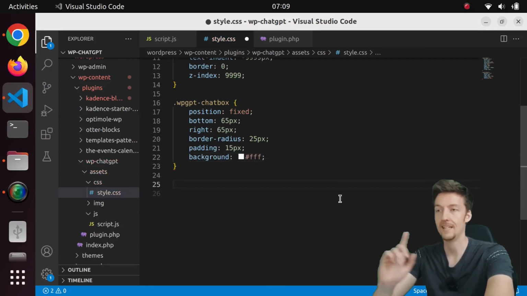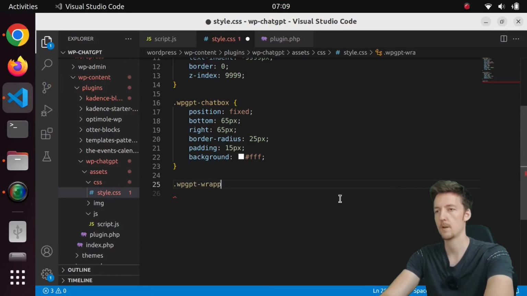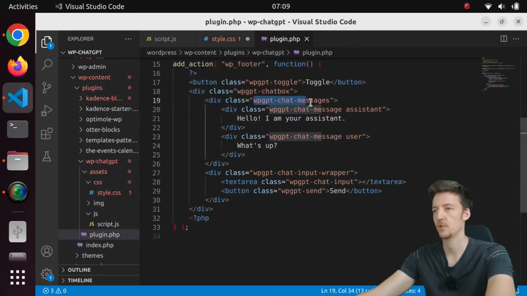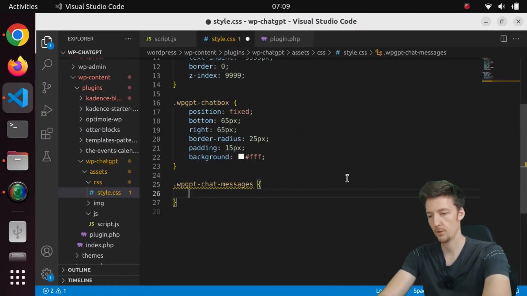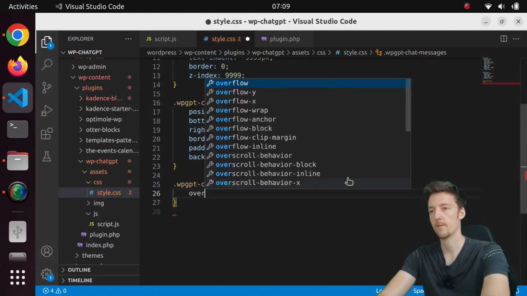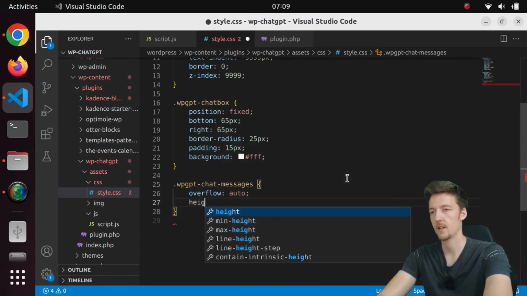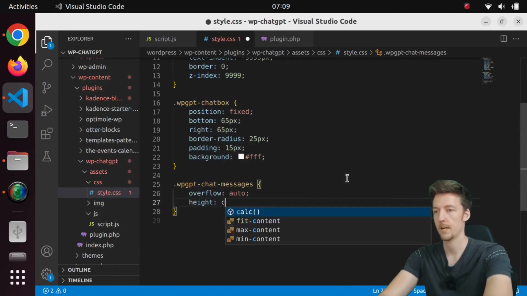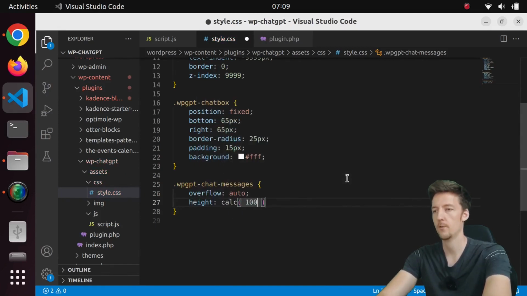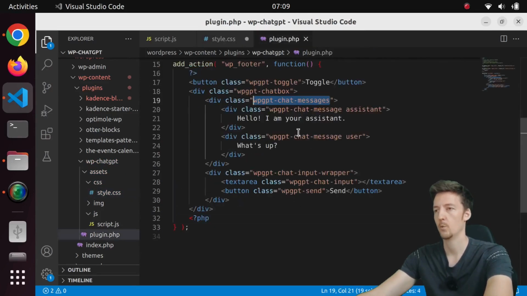And then inside the chat box, there should be the wrapper, wrapper. I forgot what I called it. Chat messages. And this should first of all be overflow auto, so we get a scroll bar. And its height should be, I don't know, calc 100% minus 60 pixels. And then we will have a chat message.